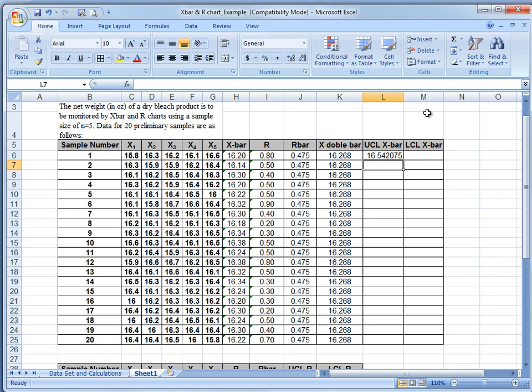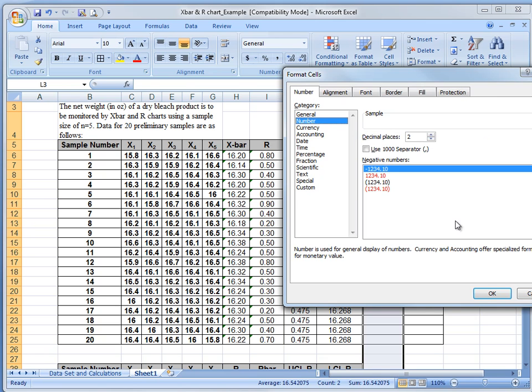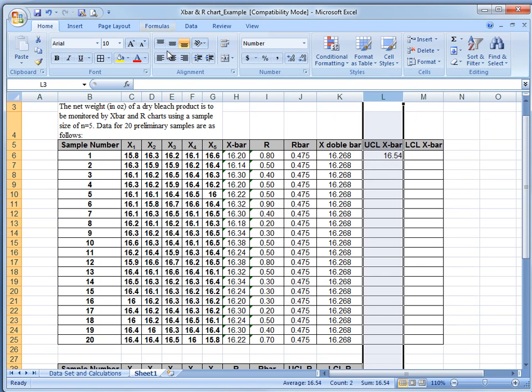And I click enter. I'm going to make this to be 2 decimal values. Okay.